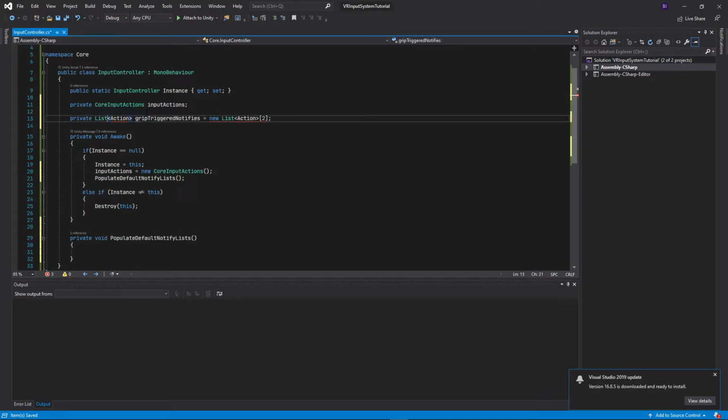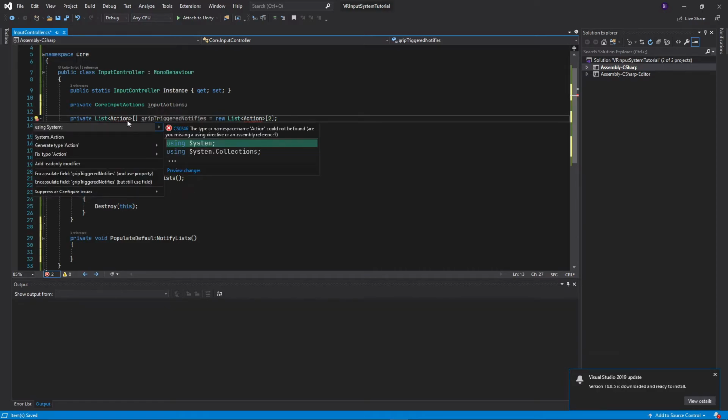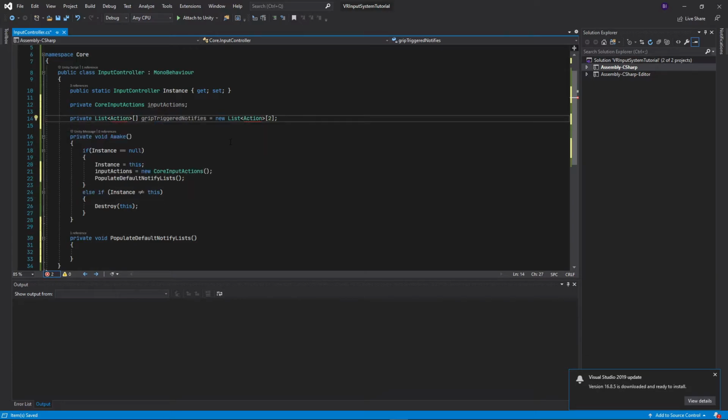And this is actually going to be an array. It'll be initialized to 2 since it will have an index per hand. If your IDE doesn't understand what Action is, you can either right click or hit Control period and select the top option for using System.